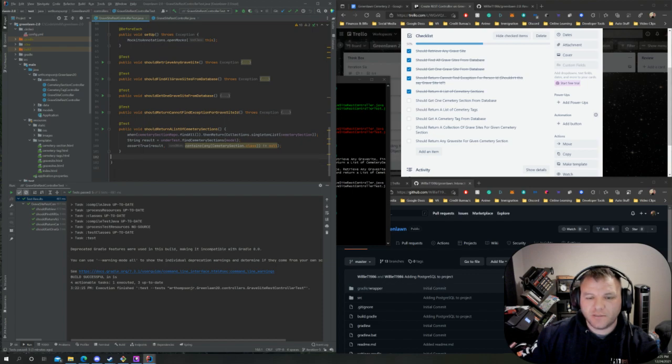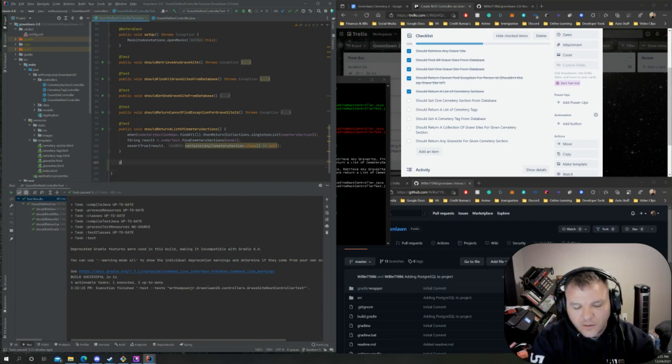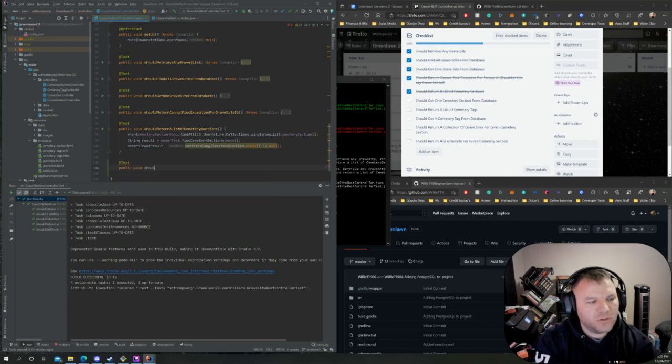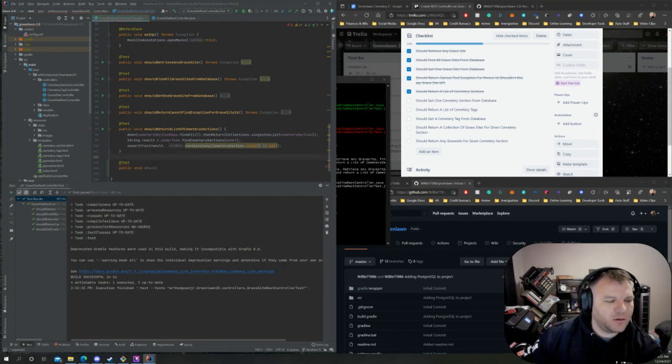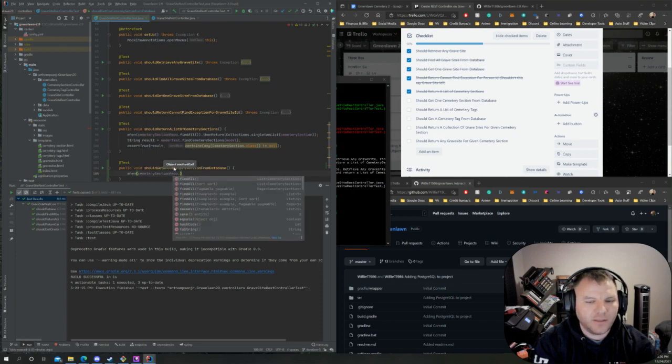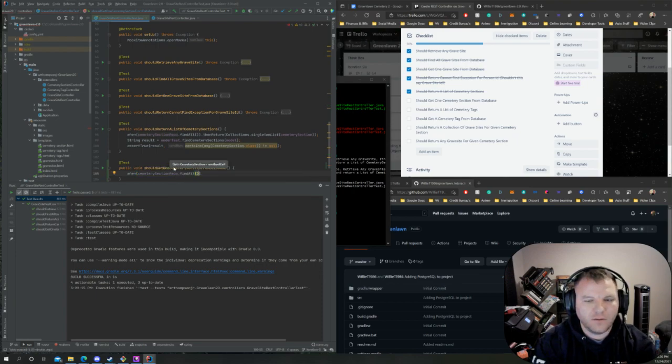Go back over to the test. Add test. Public void should get one cemetery section from database. Curly brackets. Okay. Now we got when cemetery section repo dot find all.